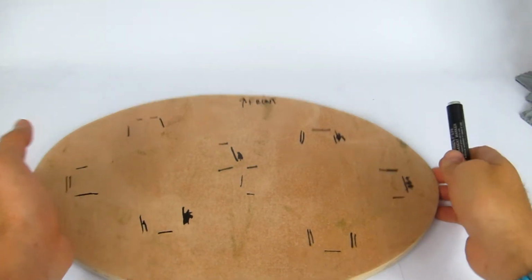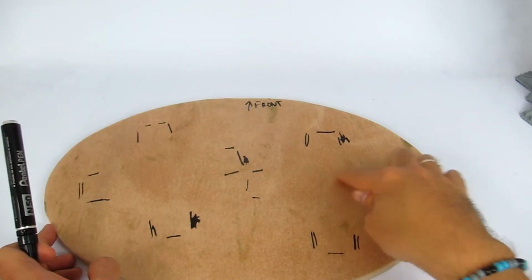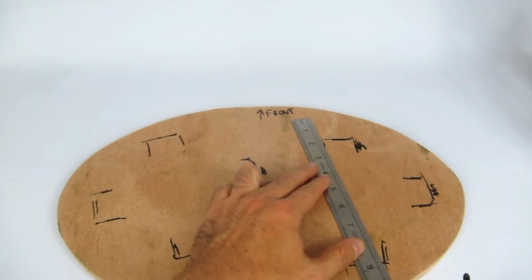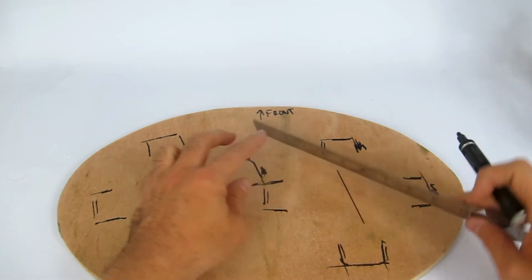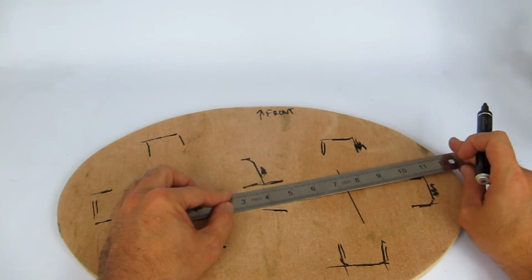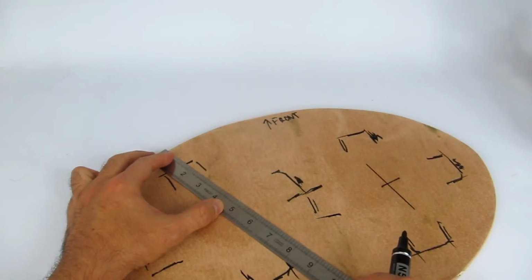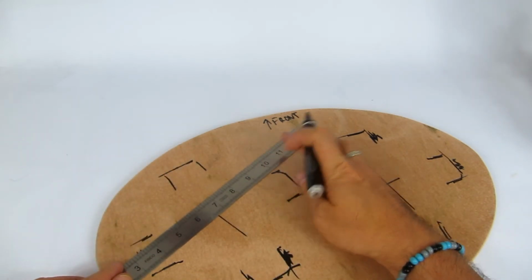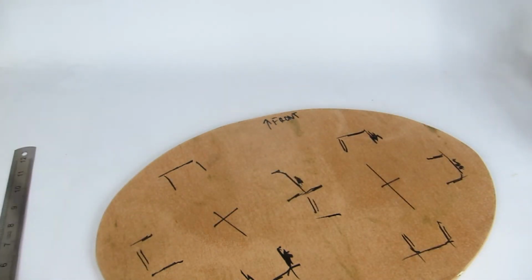Okay, now what I'm going to do is basically just use a ruler to find the middle of the feet. So we've got the ruler, and basically we're just going from the edges of the toes, the outermost bits of the toes, and we're just going diagonal, just like you'd find the center of a square or a rectangle. We don't have to be super exact here, which is a good thing.